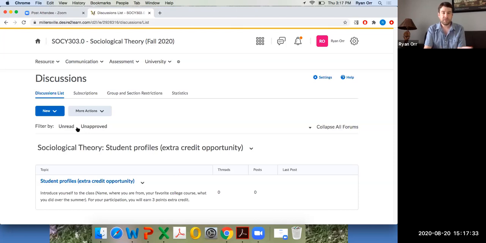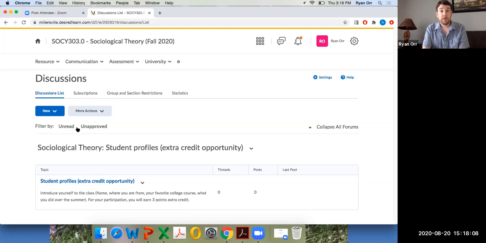The next step is the next class period, which will be our first lecture on theory and how we approach theory. Then we'll move on from there, get into Machiavelli and get into the classical theory. As I said before, always make sure to follow your syllabus so you know what's going on in the class, and always make sure to get in touch with me if you have any questions, if I can help you out or clarify anything for you. So we'll leave that there.